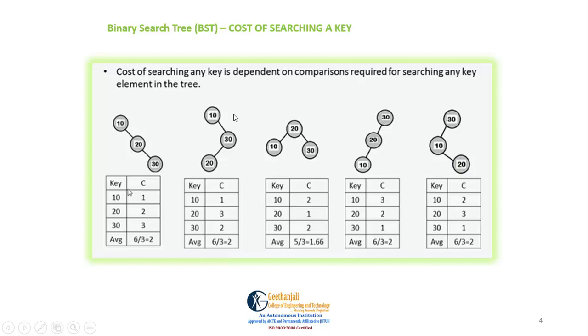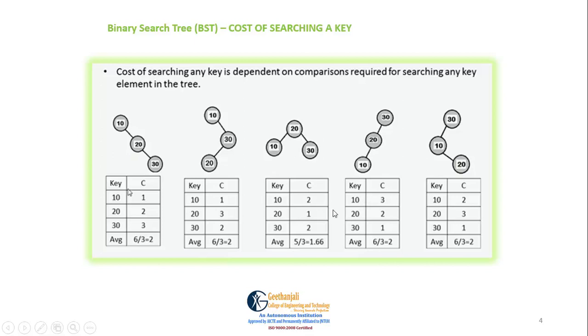Okay, so here he has given in the diagram, you can see that for searching each element, how many comparisons are required for each tree. Suppose I want to search for 10. If you look at the first tree, the number of comparisons required to search for 10 is 1, because that is the root element. Similarly, if you take the second tree, the number of comparisons required for searching 10 is 1 only. Okay, but in the third tree, the number of comparisons is 2, because 10 is not the root element here, it is there in the next level.